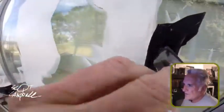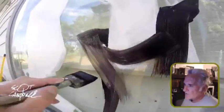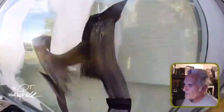So I'm just filling all the black in. A lot of black on the witch. But yeah, you can see how thin it is.